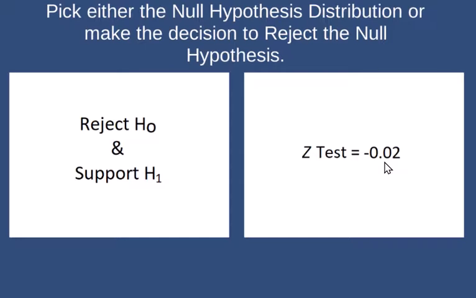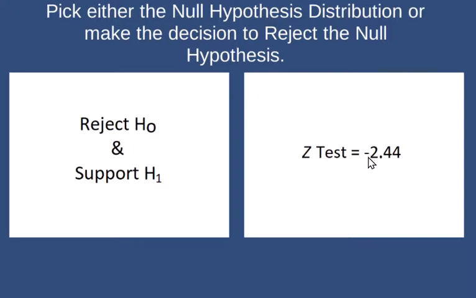If the z-test is 0, that means that the sample mean landed right on top of where the null hypothesis distribution predicted that it should go, which is a win for the null hypothesis distribution. The null hypothesis is doing a great job. So we would retain it. We'd say great job to the null hypothesis and click retain.